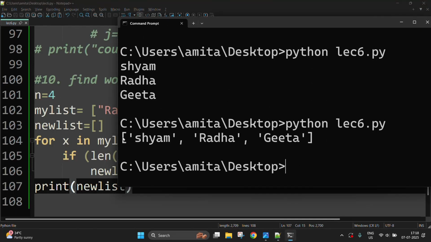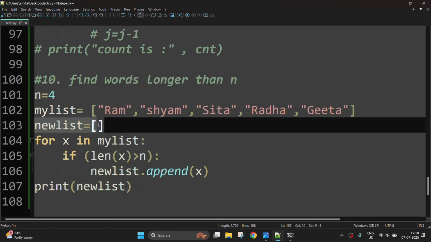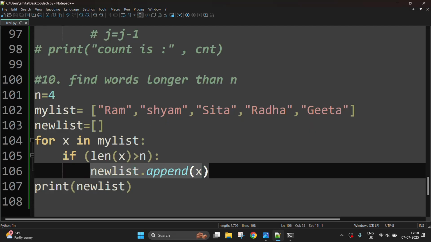So you can see Shyam, Radha and Geeta, they are printed in a list. So first we have taken an empty list, and then we have appended or added the names in that list which had length greater than 4, and then at the last we have printed new list.